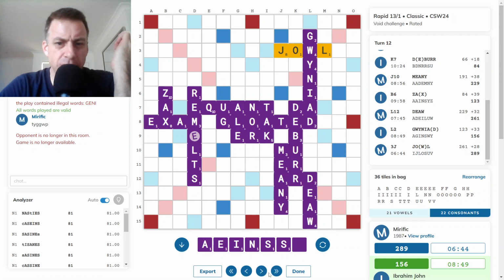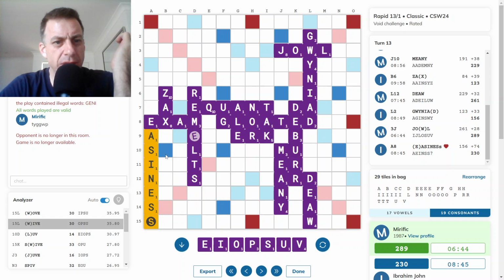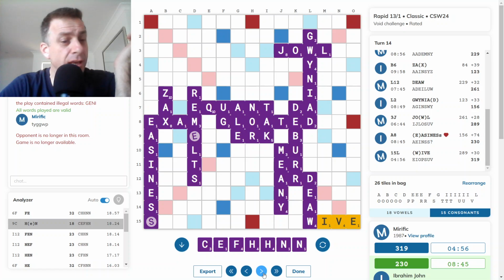Beautiful rack here. Opponent's got a choice of bingos, goes with easiness. And I thought there might be a bingo here through the N, but nothing. Y for 30 looks fine. Hen for 18, but FE for 32 with a shocking rack leave. 6F, is that worth doing? FE. Oh, because eel is good. EALE. And then, yeah, but that, wow. If you don't pick up a vowel after playing that, you could be just treading water for a few turns.